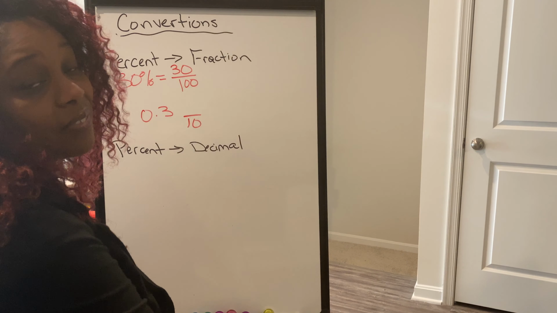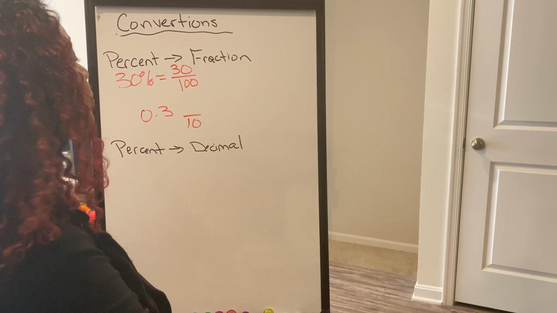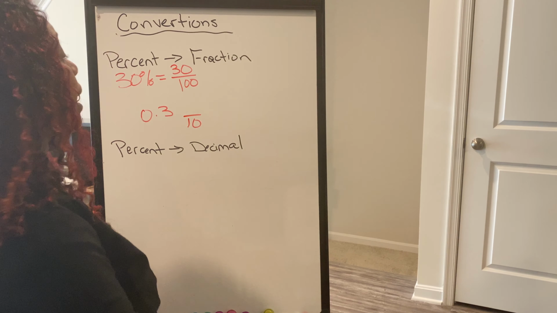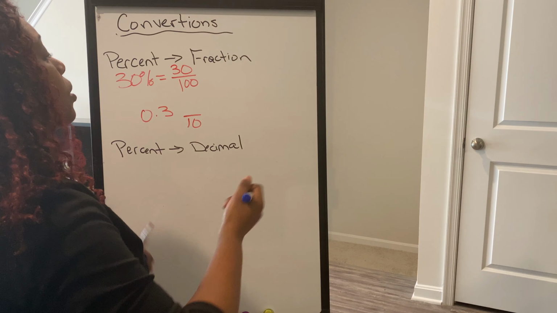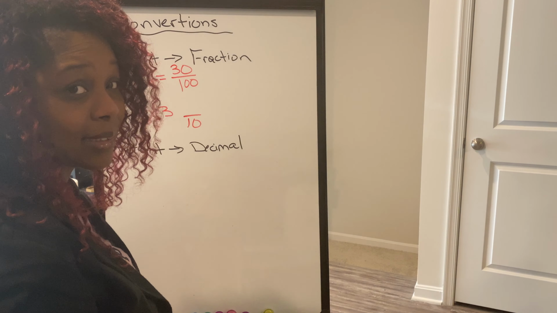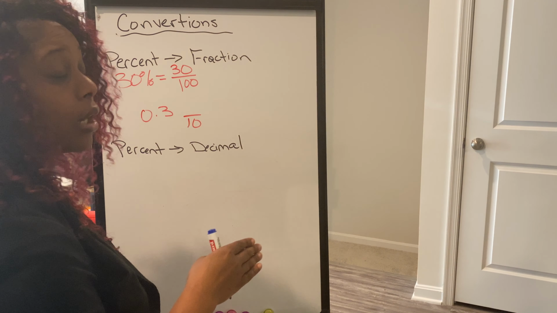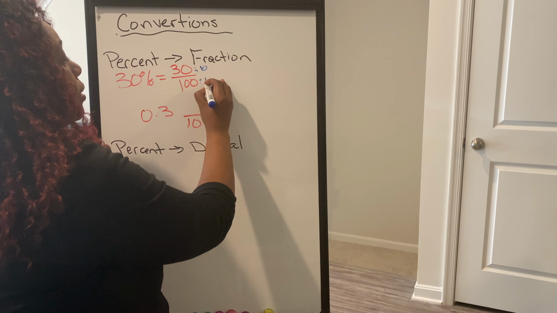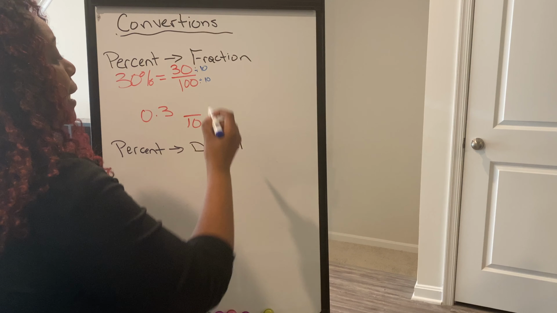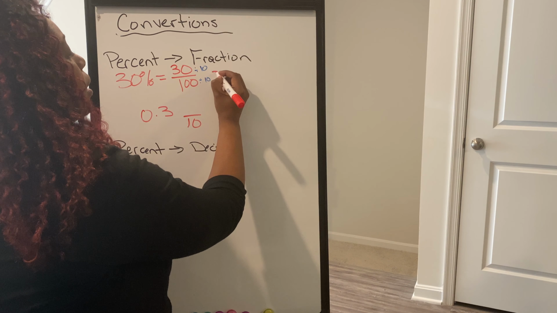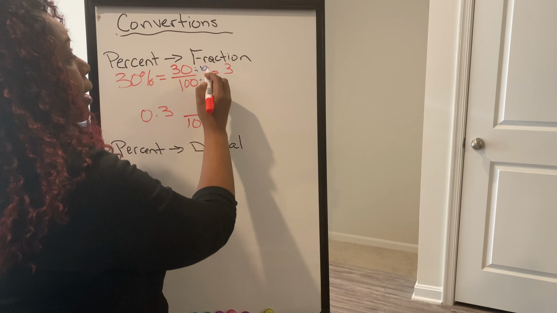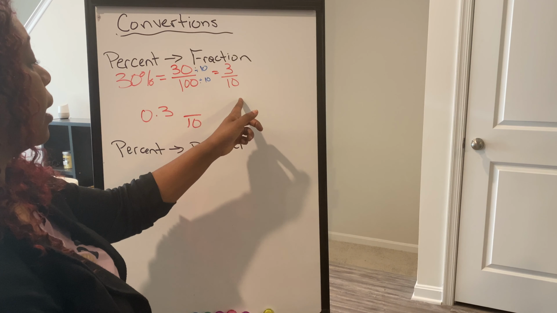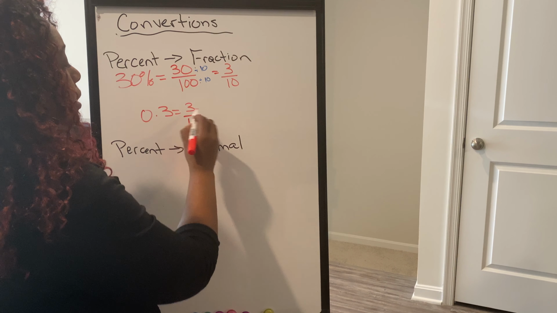However, you would need to simplify this. Normally, you would need to simplify it. In our classroom, we would leave it this way, but on the assignments, you might have to simplify. So let's see, how do I simplify? What number do they both share? This is where those math facts come in. What number do they both share? They both can share a 10. So if I divided my numerator and my denominator by 10, I'm going to get 3, because 30 divided by 10 is 3, and 100 divided by 10 is 10. So I still end up with about the same thing that I did here, because this was the same.